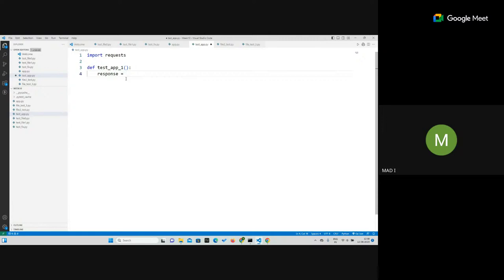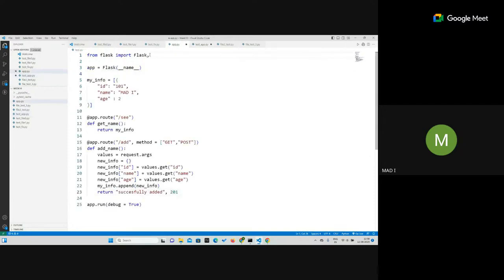And then what will I write here? requests.get. Note that the form and everything we were using earlier had only request; now we are using requests. The object we are using are HTTP verbs, so it can be requests.get, requests.post, requests.put, requests.delete, like that. And since I'm using request.args, I need to import it. I'll just save it here.